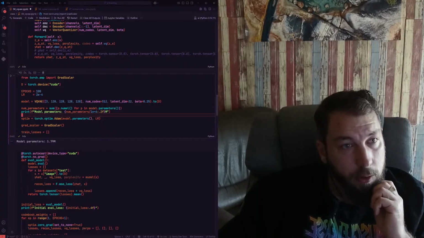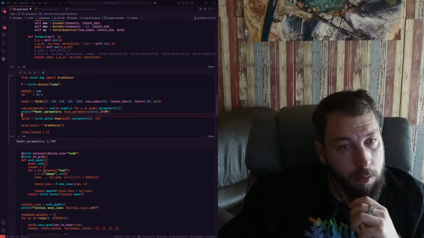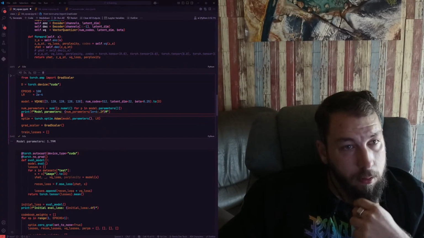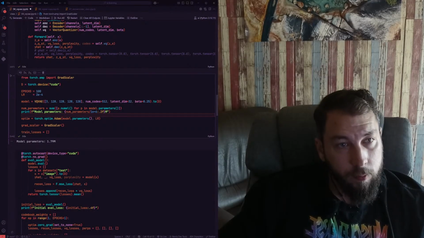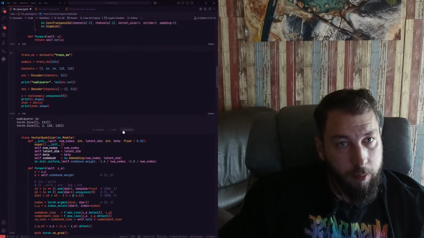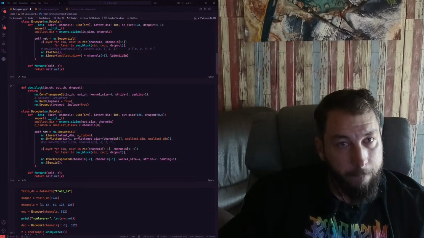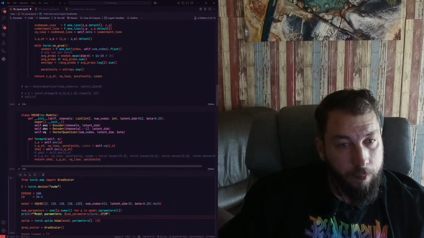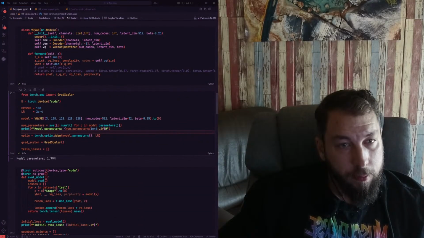It's still bigger, because we have a mapping to that latent dim. So that's another.